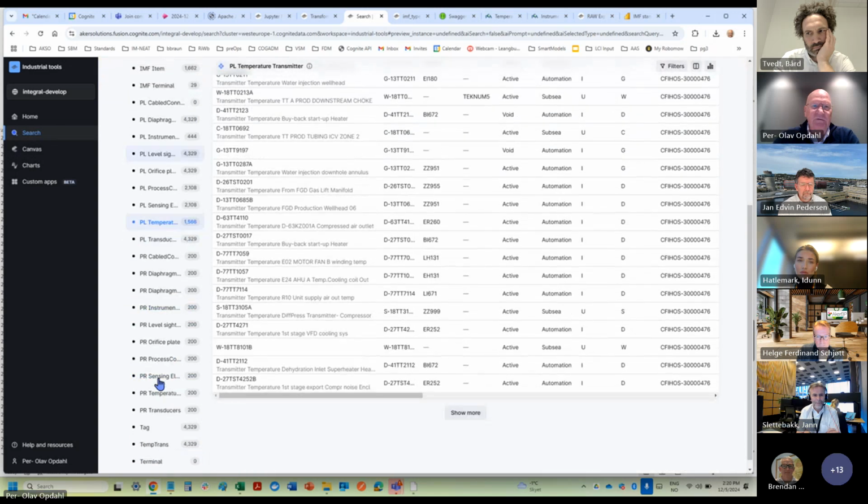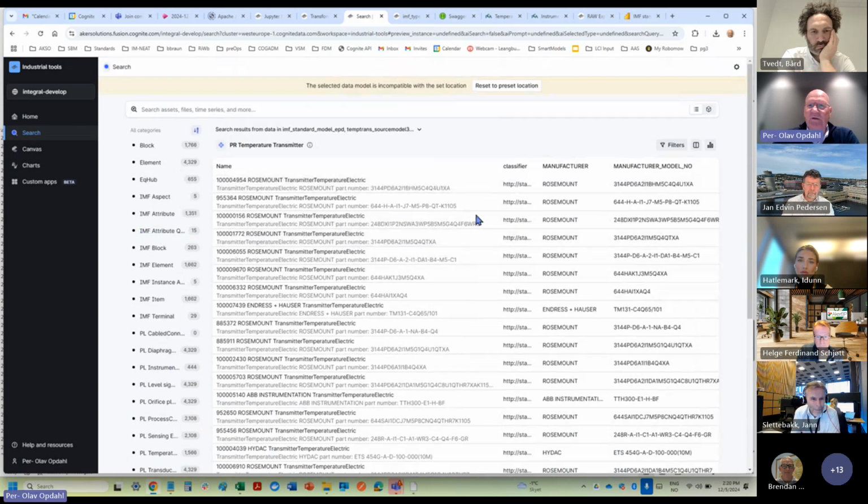So the idea now is that if we go to the product from EQHub, we can see I've put some information together, but basically this is a Rosemount temperature transmitter, and it has a certain part number.